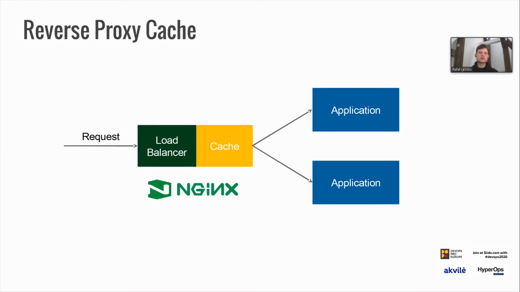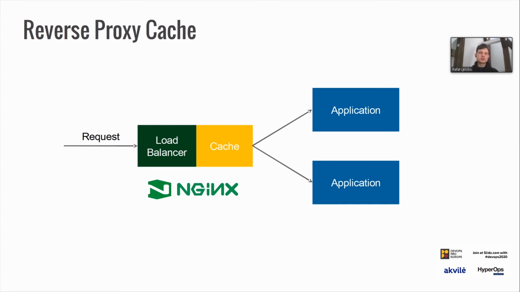So this is our scenario, our diagram. Again, a request goes to our system. It goes to the load balancer. And just before or just after the load balancer, there's a caching layer. It's checked if it's in the cache. And if the value is found in the cache, it does not even go to the application. Nowadays this is done at the protocol level, so usually you may read it as the HTTP protocol level.